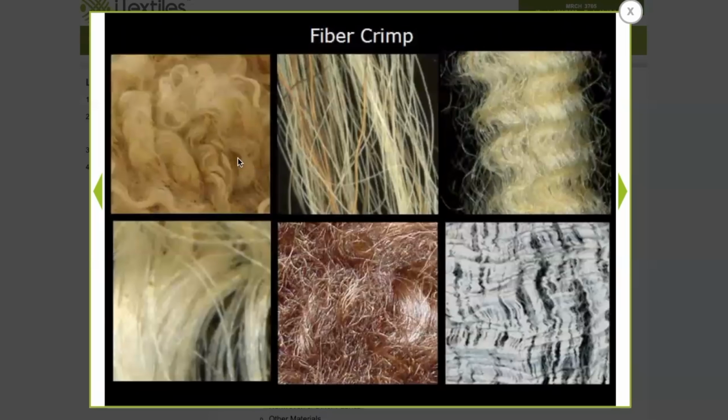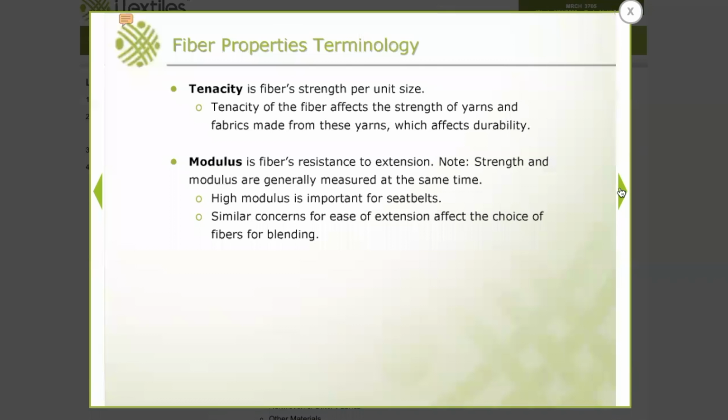The crimp of the fiber is the waviness of the fiber. So some fibers have crimp. It's almost like some people have wavy hair, some people have smooth hair. So it can be like that for wool, for example. And sometimes we actually add crimp to the fibers because the crimp affects some of the properties of the fabric. Linen or flax fibers are usually pretty smooth and they don't have any crimp.